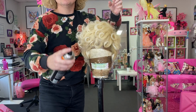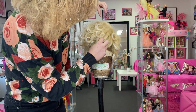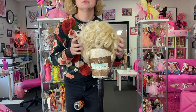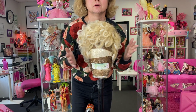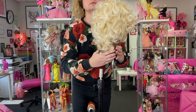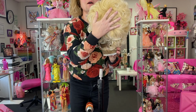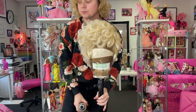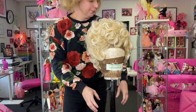Okay, a little bit of finessing at the front, just to get those little curls. But I'm going to leave it at that. She looks really, really cute. Look at her. Oh my God. Okay, let's put her on and see what she looks like.